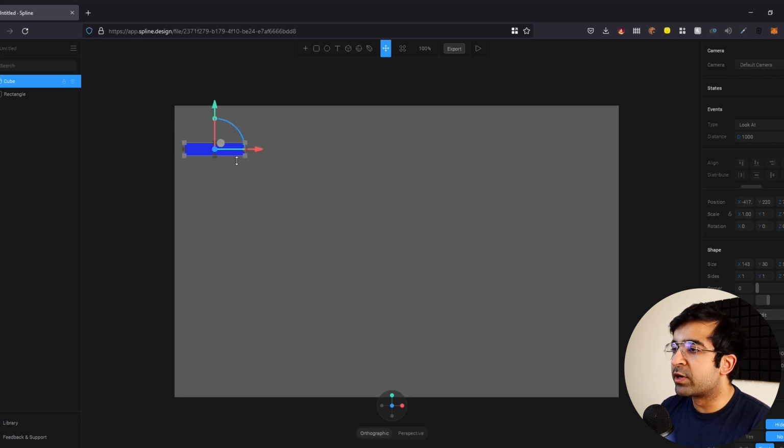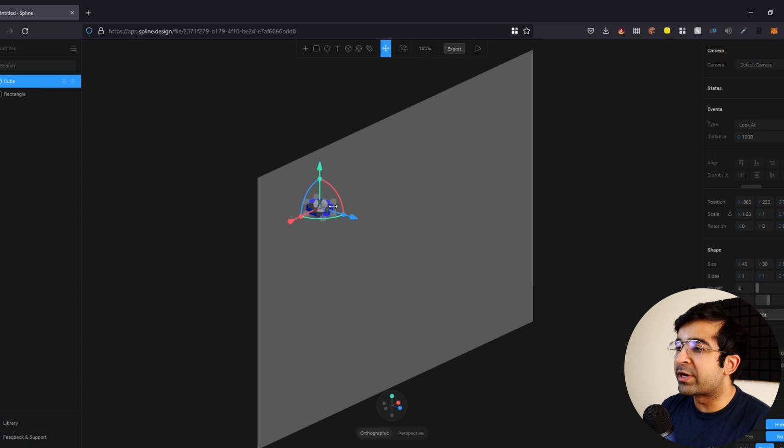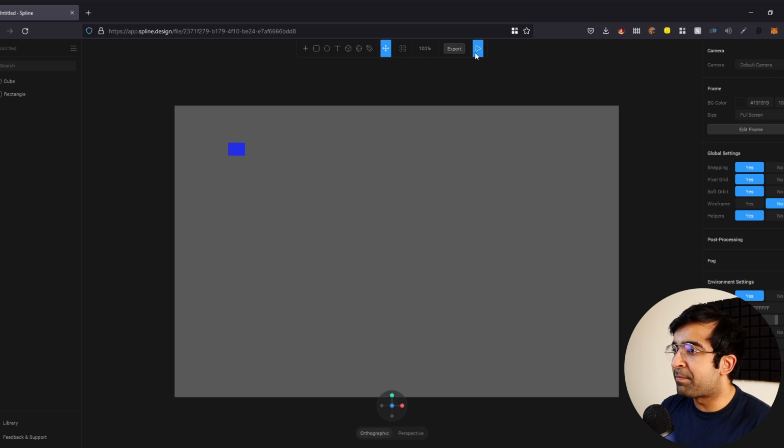And now what we're going to do is we're going to make the rectangle in such a way that it is facing us without having to rotate it at all. So that's a mistake we made, and we're going to fix it. If I hold this little ball here and I drag out, it will now become a longer sort of a cuboidal shape, which I really like. Now if I go back, I reset here by clicking reset, and I play this.